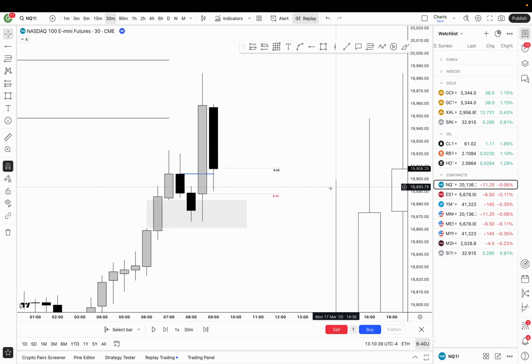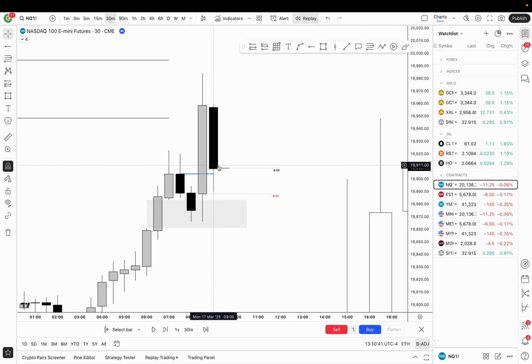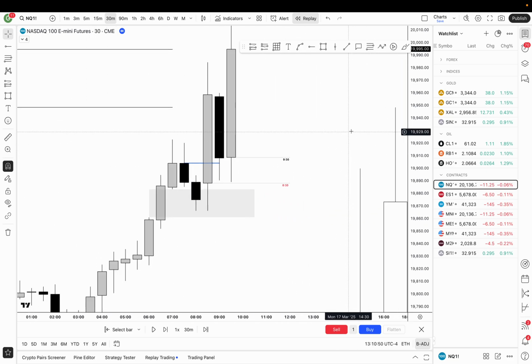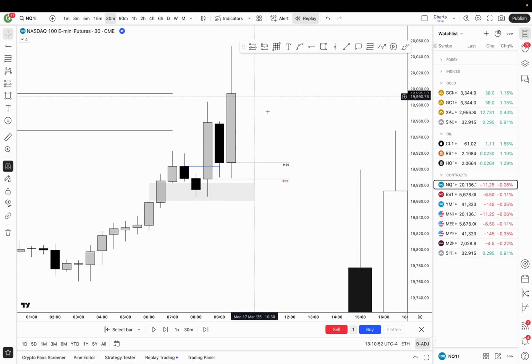So I took like a half win and then a full win. And you're going to see that 9:30 should do what? It should expand away because we still have these highs available, right? Price is not going to reverse from these failure swings, especially with that strength switch. So you can also take this as well, right?